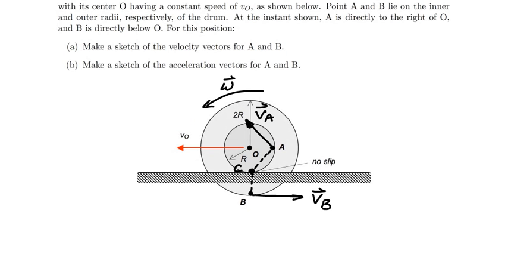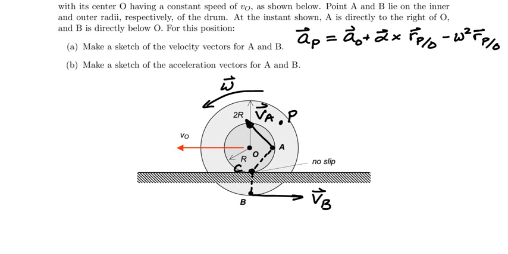There's a tactic I normally take to answering this question in class, which I hope that you like. Basically, what I do here is suppose that I pick an arbitrary point on this body, and let's just call it P. I can say that the acceleration of point P is equal to the acceleration of point O plus, in this case, the angular acceleration of the body cross r of P with respect to O, minus omega squared times r of P with respect to O. Now do a thought experiment with me.